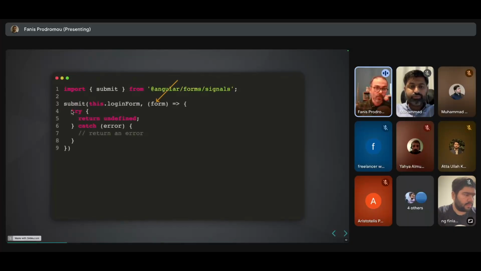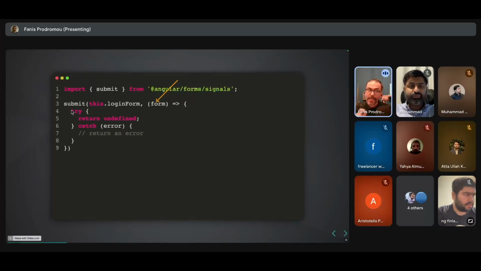Let's first understand what this form here is. The form here in the arrow function isn't just a generic object. It's, let's say, the validated raw value of your form, and Angular automatically ensures all validation checks have passed before this arrow function is ever called.